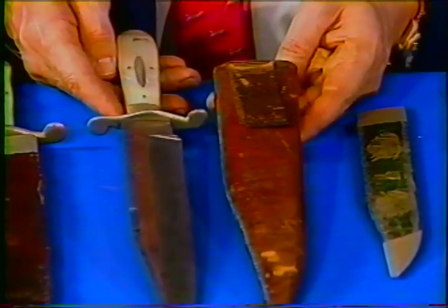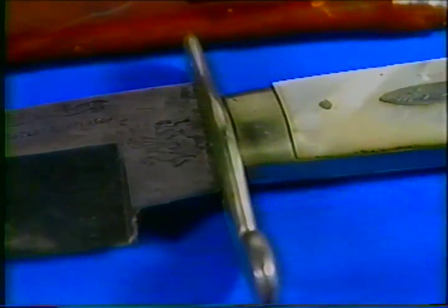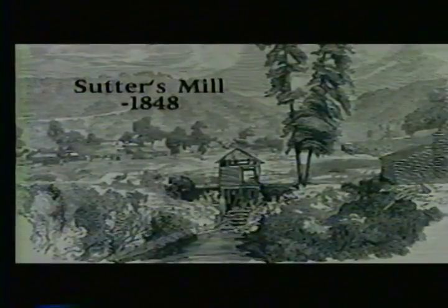This large Bowie knife by Wolstenholme, who produced the largest quantity of Old Zack knives, is marked with their famous IXL trademark and shows a likeness of General Taylor stamped in silhouette mounted on his horse on the ricasso. The hilt is of German silver and mounted in mother of pearl. One year later, in 1848, an event took place that rocked the world and eclipsed the attention away from Old Zack.